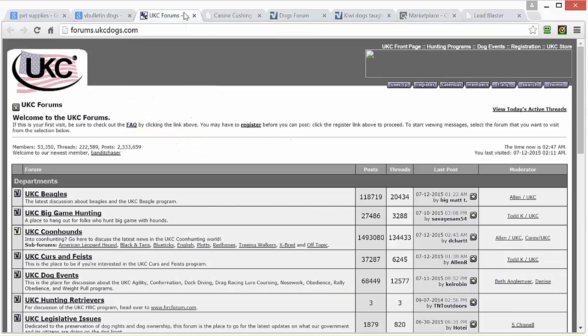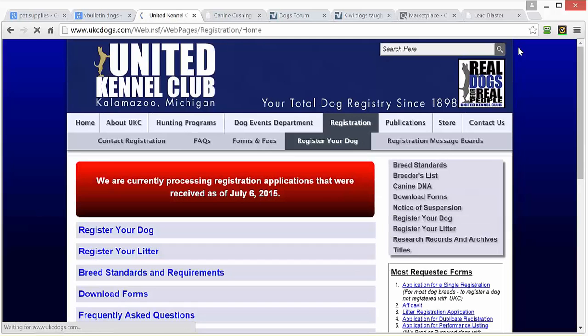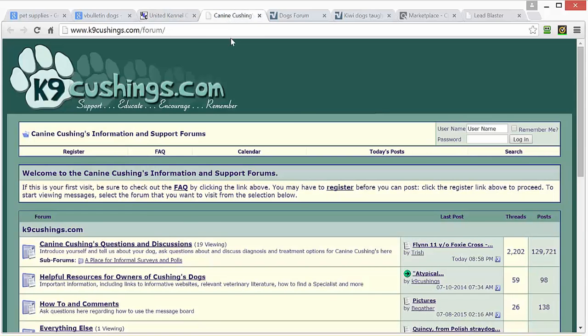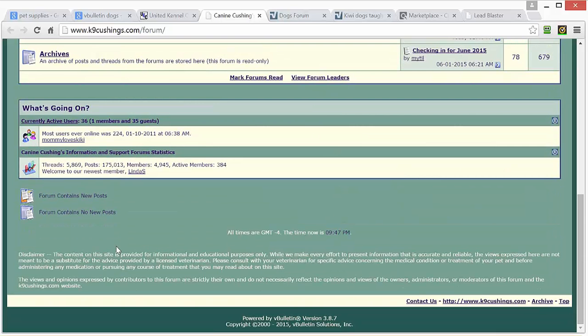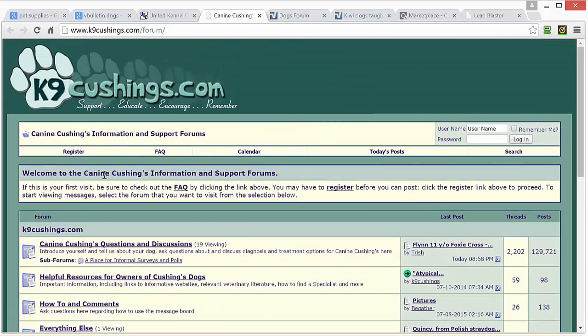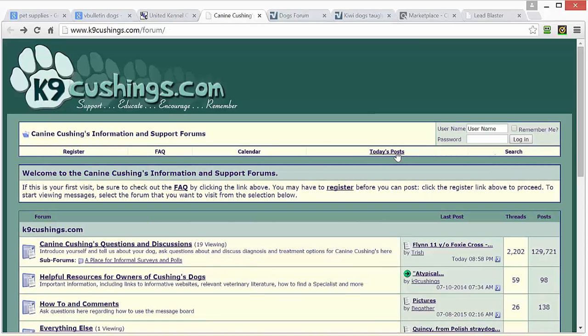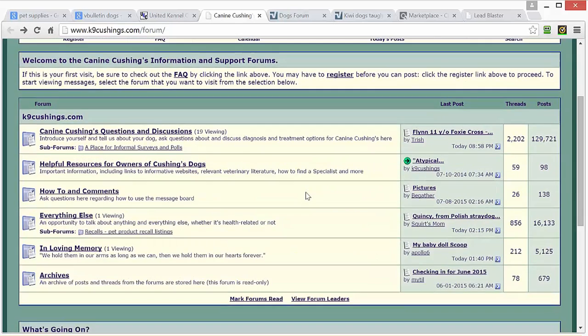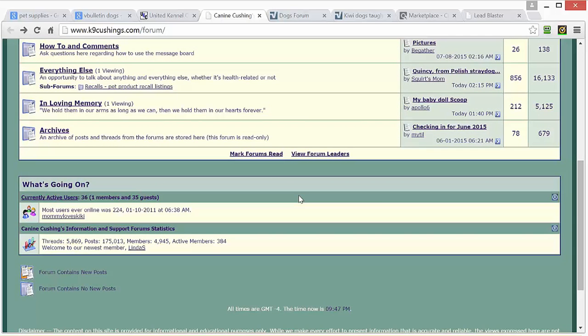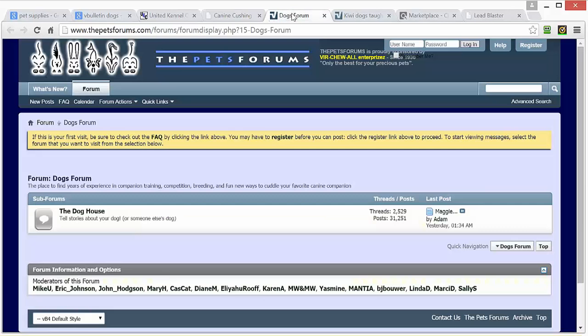All right. And here's an online forum for UKC dogs. And let's see, how would you contact them? Okay, well, here's a contact us. So sometimes you got to kind of poke around to figure out how to contact them. Again, this is just for example purposes. But basically, your VA could look around and figure out how to contact the people who run the forums, and these could be potential joint venture partners for you. So let's see, how would you contact people who run this? Let's see here. Maybe under register. No. Today's search. Let's see, I'm not sure with this one. Oh, here we go. Contact us at the bottom. Okay, this one.